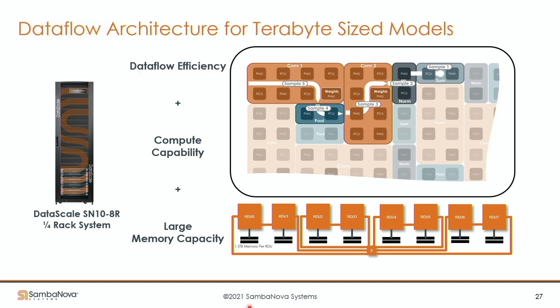So memory, we've heard enough at tutorials. We have heard enough today in the previous talks. Certainly not a surprise to anybody in 2021 that these neural networks require a lot of memory. But what Raghu and I have been talking about is our first generation 2017 design. The key goal that SambaNova started with was the exact same realization, that you want to solve these three problems together: the compute, the data flow efficiency, and the right amount of memory that should be provided in these machine learning accelerators, so that you can work on these problems in an efficient way.